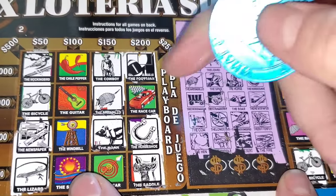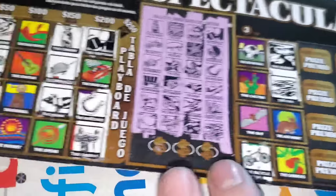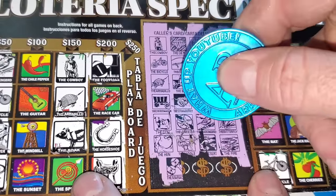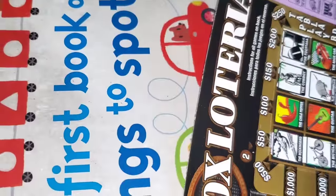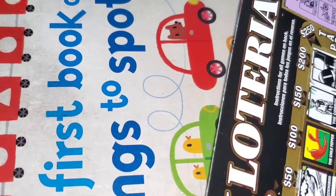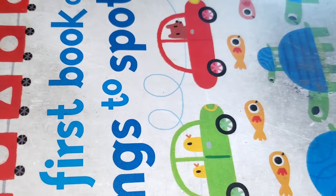Strawberry, Lone Star, saddle. Oh, that would be good, too. Race car. Race car. Or spear. Come on. Maracas. Pecan tree. Moonrise. Nope. Looks like just the $50. Ugh. Took 5 tickets, but... Woohoo! These break evens, man. That's not how you get ahead. All right. What's that put us at?